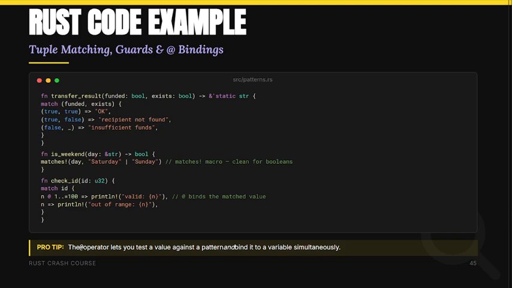And n at 1..=100 means match a value in the range 1 to 100 and bind it to the name n, so I can use it in the arm body. The pro tip: the at operator lets you test a value against a pattern and bind it to a variable simultaneously.